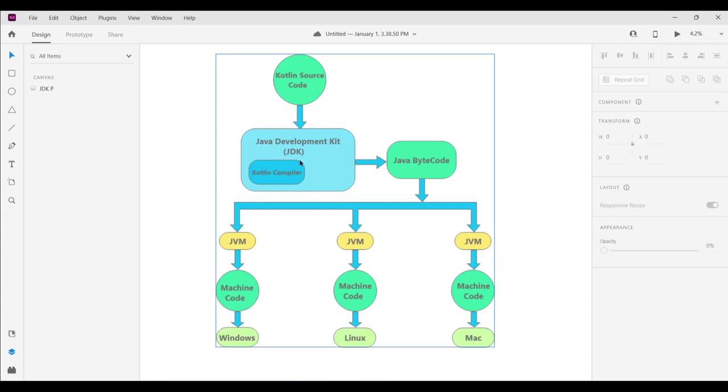The Kotlin compiler acts like a translator. It takes that high-level human readable and writable code and converts it into what is called Java bytecode.